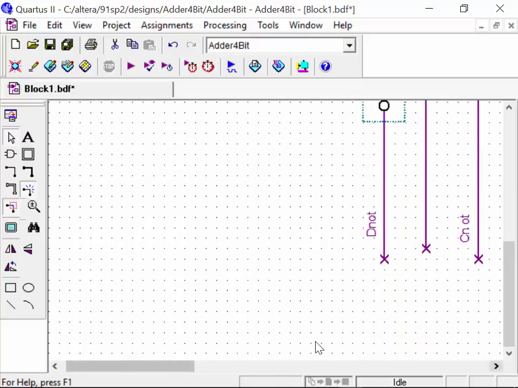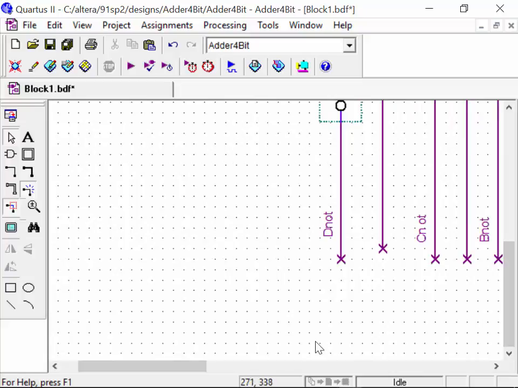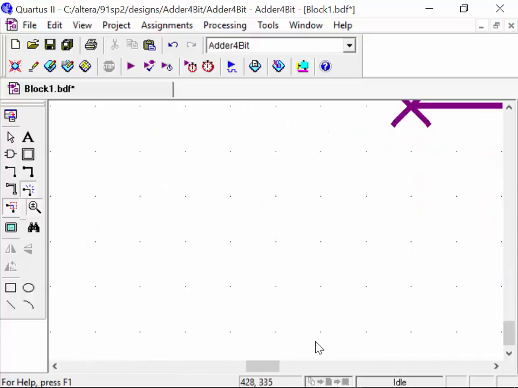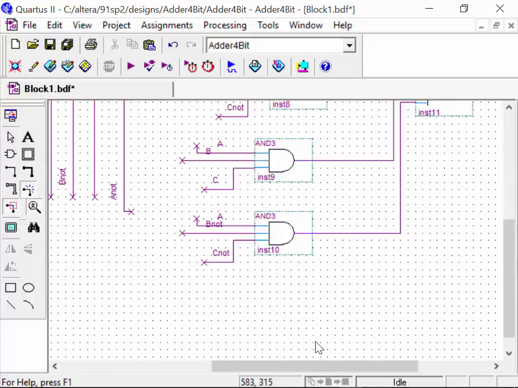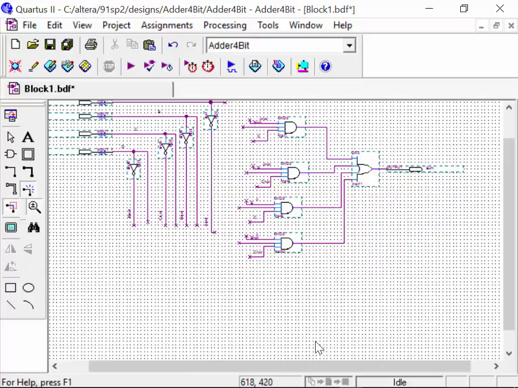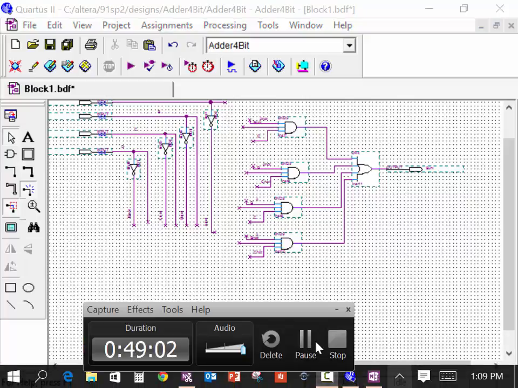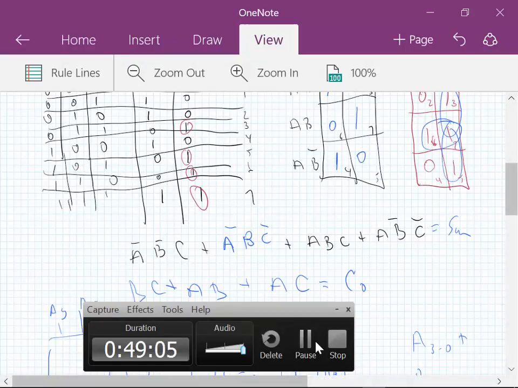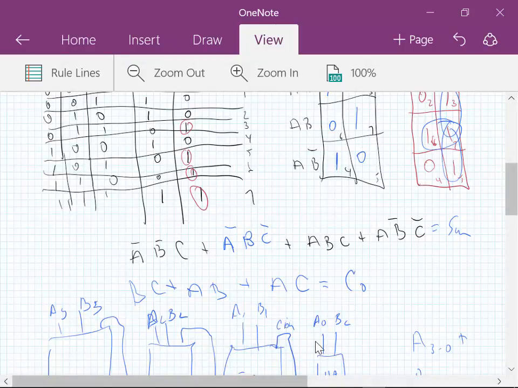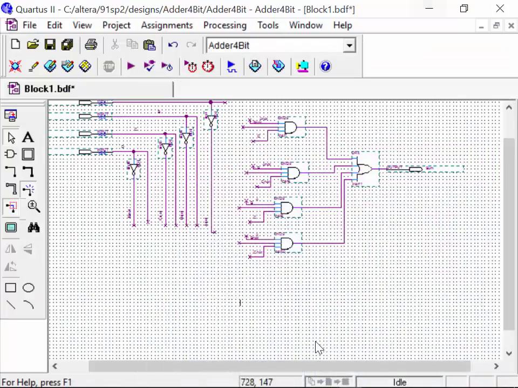I'm just going to do the same way down here. Let's make this smaller. And I'm going to come down to here, and now this circuit is simpler. It's got 2 input AND gates, right? And they're BC, AB, and AC. So that's fairly simple. And it's a 3 there. So let's just go through and put that in.